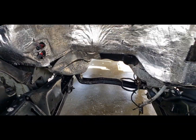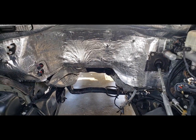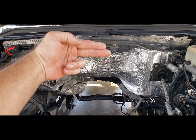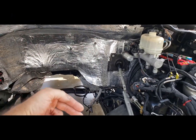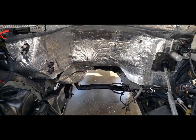Alright, I got it degreased. I'm going to let it dry. Nice and dry. And I'm not going to reuse the piece that I had here, but I am going to wrap a piece from here all the way around underneath the tunnel. Glue it in real good. And I'm going to do 2 more pieces here so I can tie all this together. So it'll be nice and tight against the firewall here.